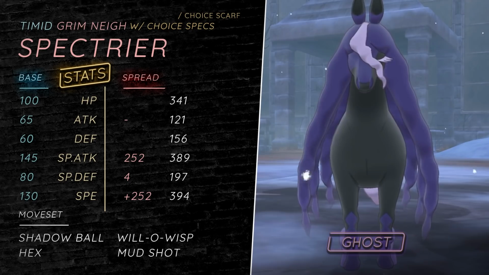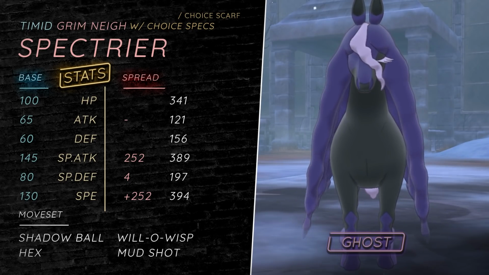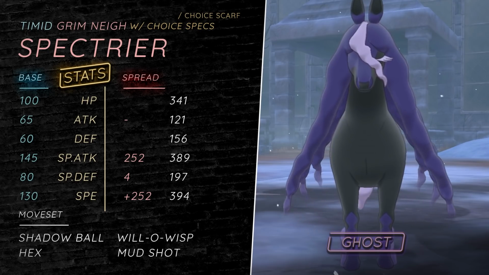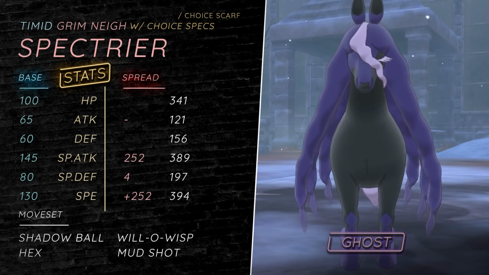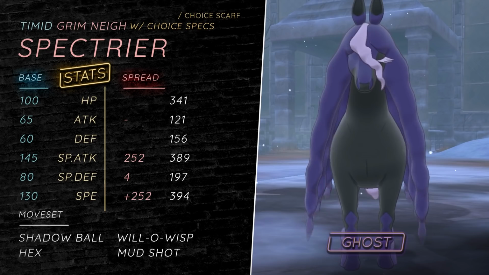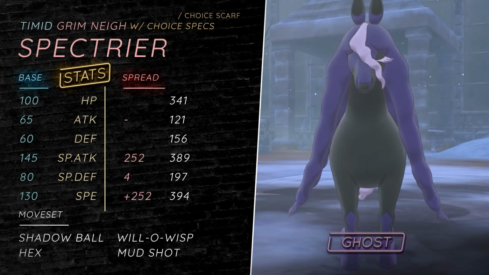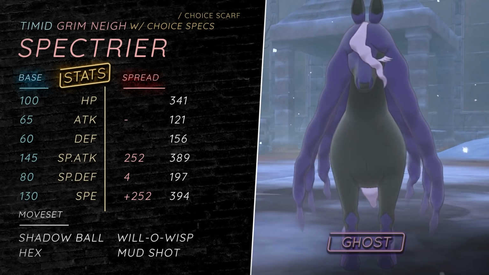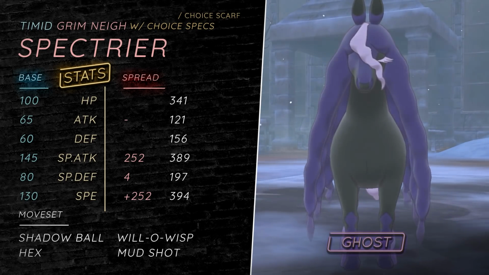It does not 2-hit KO unless Spikes and Stealth Rock are up. So Mud Shot's your way of guaranteed 2-hit KOing that. It also is a 3-hit KO on Choice Band Tyranitar after Stealth Rock. And if Stealth Rock and Spikes are up, you do 2-hit KO with Specs Mud Shot too. So it gives you an option of hitting one of your best answers in the tier, or two of your best answers in the tier.